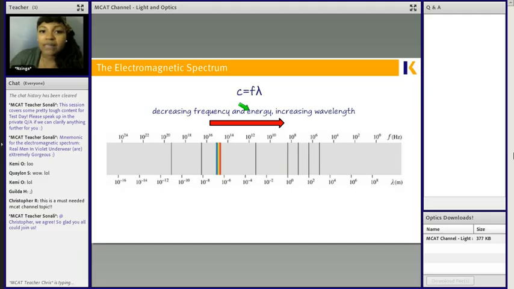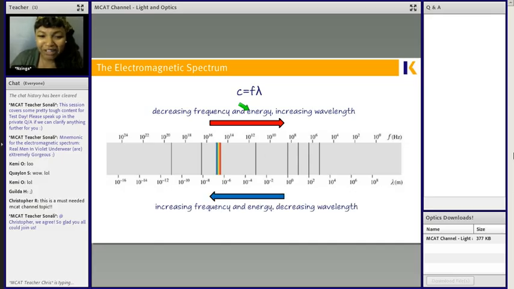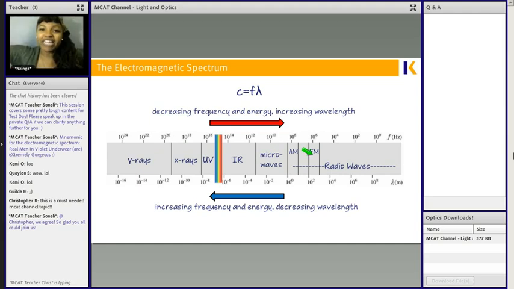If we think about those gamma rays and the X-rays, that's one of the reasons why they have the ability to do so much damage to our organs, because of their greater frequency and more power that comes along with these waves. So let's look at some of the extrapolations. You have your gamma rays, your X-rays, your UV, your IR, your microwaves, and then you have your big, huge radio waves. I always like to imagine all the various types of waves that are circling around me at any given point in time.